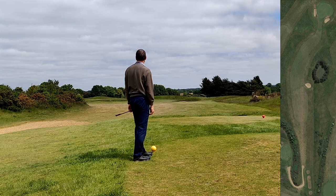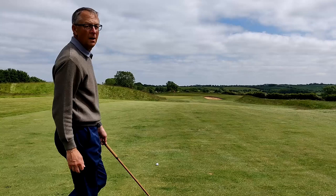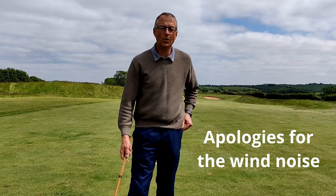Unfortunately, shot tracer doesn't pick it up. Let's see where it goes. Well, my drive's gone 216. I'd be pleased with that with one of my more modern persimmons. I've got 103 to the front. I'm going to hit the mashy niblick.